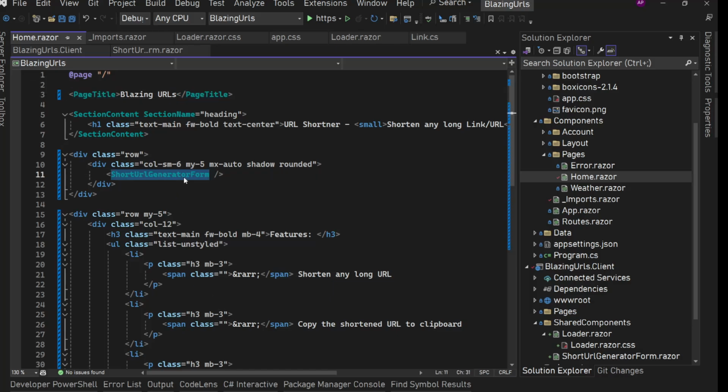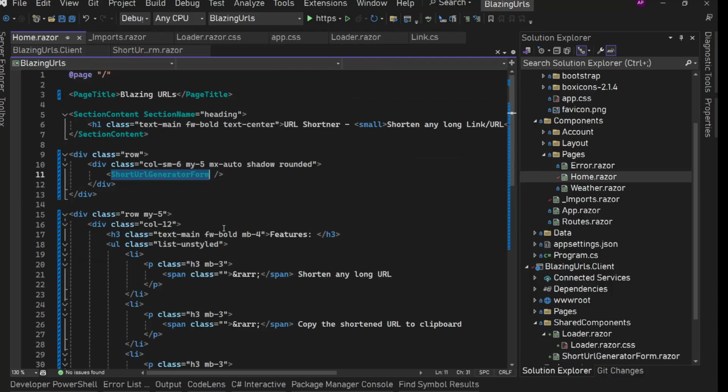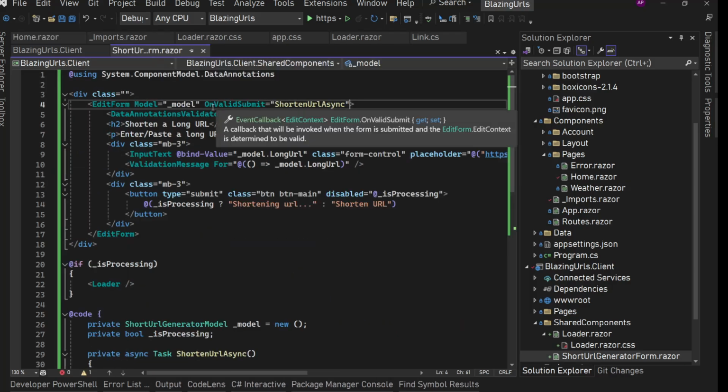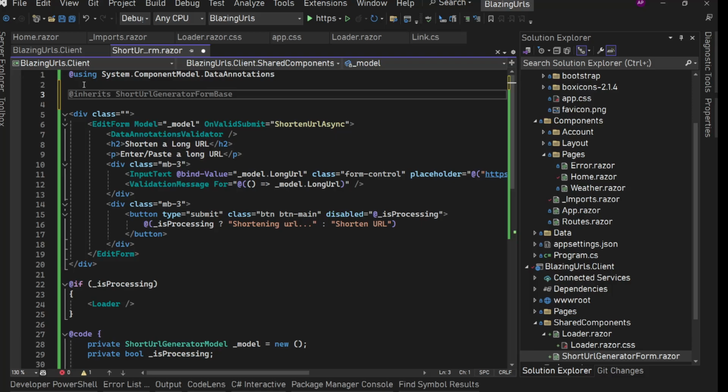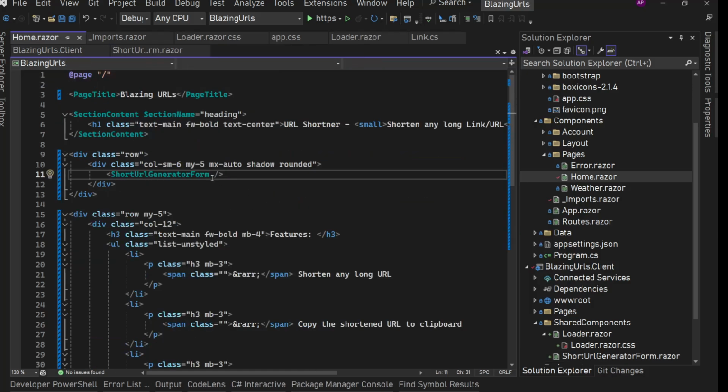So this short URL generator form, we need this form to be interactive and we don't want it to act as SSR. That's why on this we have not used this form name attribute. All right, so we'll change this. The way we can have it, we can have render mode here, or we can have the render mode on this component level like this. Microsoft recommends, or we should try to use render mode on the consumer side only. Mostly we can have it here also, but for this particular case I'm going to use it here.